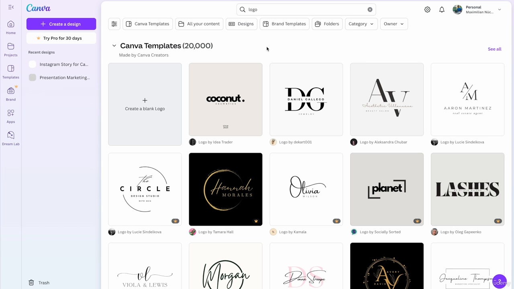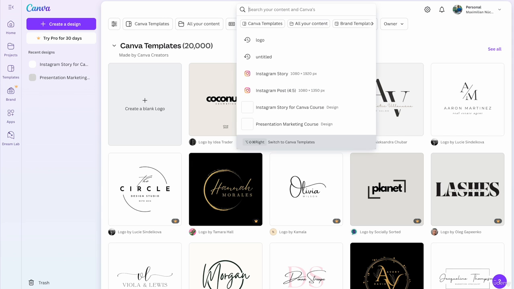At the same time, I can always start from scratch, which means that I'm getting a wide design so that I can create my logo completely on my own. But this is only one option that you can use.